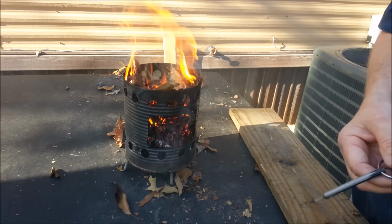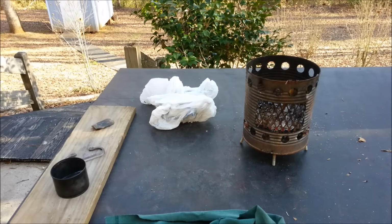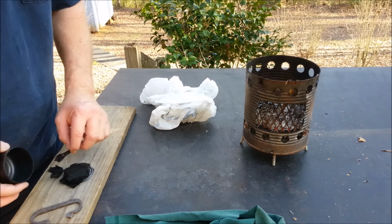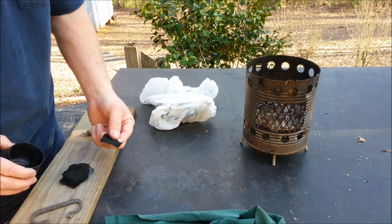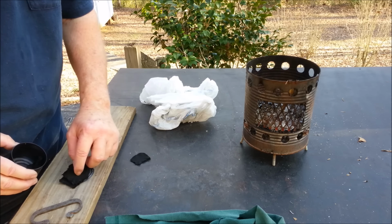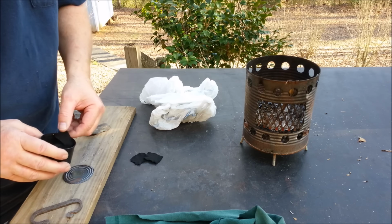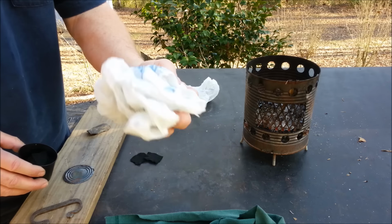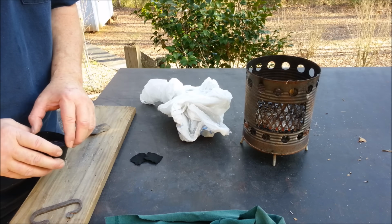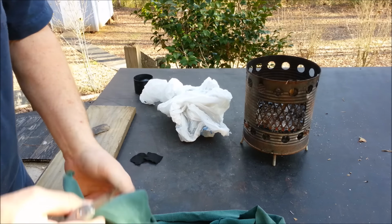Alright, let me think about what I want to show you for the next technique. Alright, let's try a flint and steel with some denim char cloth. I'll take out two pieces because I want to see if these plastic grocery bags will ignite or if they're just going to smoke and never really go to flame. So we'll try that, and then we'll use this fabric right here for a tinder bundle.